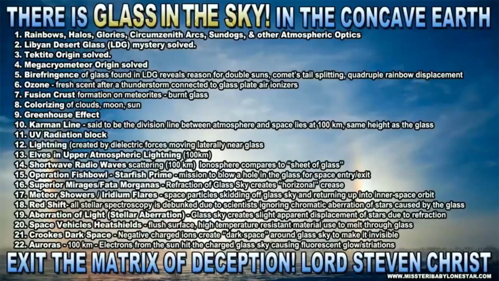And it shall come to pass when I bring a cloud over the earth, that the bow shall be seen in the cloud. Yes, Genesis chapter 9, verse 13. The glass sky was formed after the flood, the global flood, ladies and gentlemen. Prior to the flood, there wasn't a glass sky.